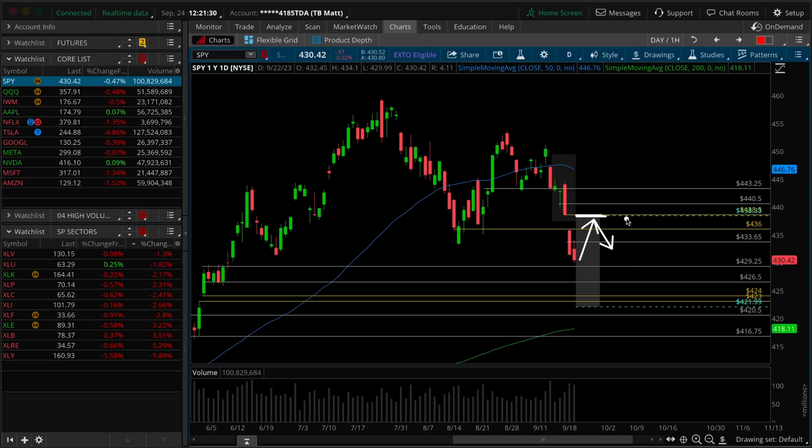Once again, 438.50. And speaking of lower highs, what's the daily trend here? Well, on the weekly time frame chart, we just talked about how this to this is a weekly lower high, and this to this is a weekly lower low. So weekly downtrend, daily downtrend, absolutely. High, lower high, lower high. And along the way, we of course have low, lower low, and lower low. So definitely in a daily downtrend, and also sitting on the lower low currently as of Friday's close. And once again, what does that mean? Well, number one, we probably don't want to be chasing the lower low because the risk reward profile is not as favorable there.